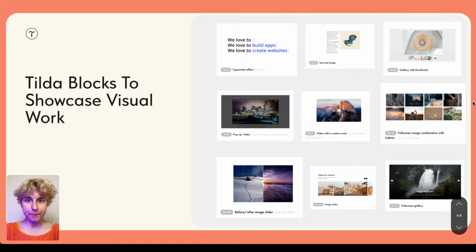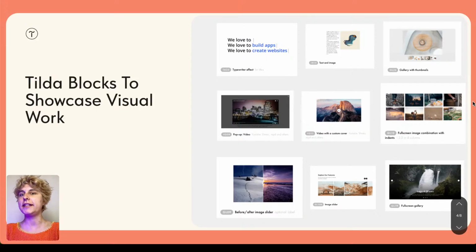Now on Tilda. So how does Tilda work and what is Tilda? A couple of words about Tilda. By the way, if you guys already use Tilda, let me know in the chat. If that's the first time you have ever heard about Tilda, let me know in the chat as well. I will adapt my talk to that.